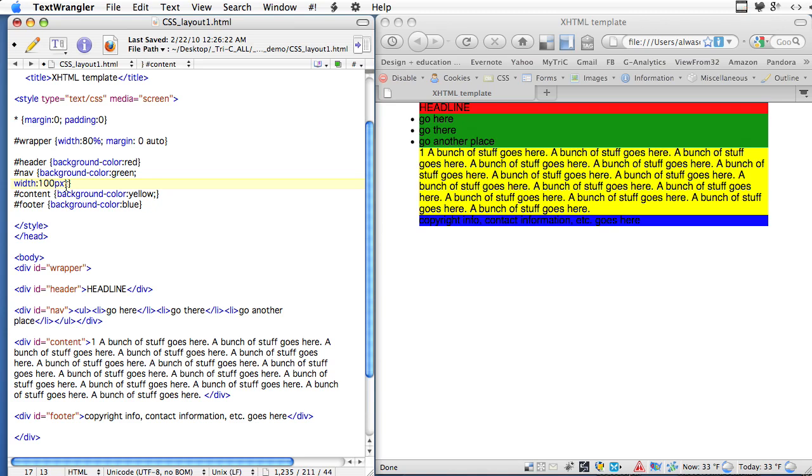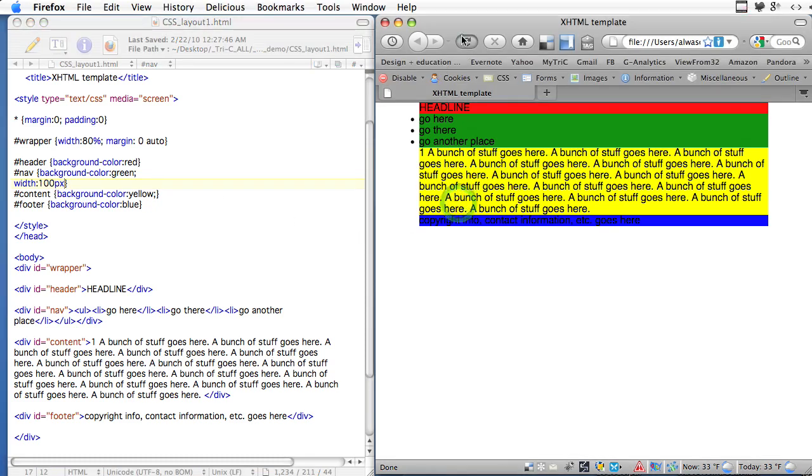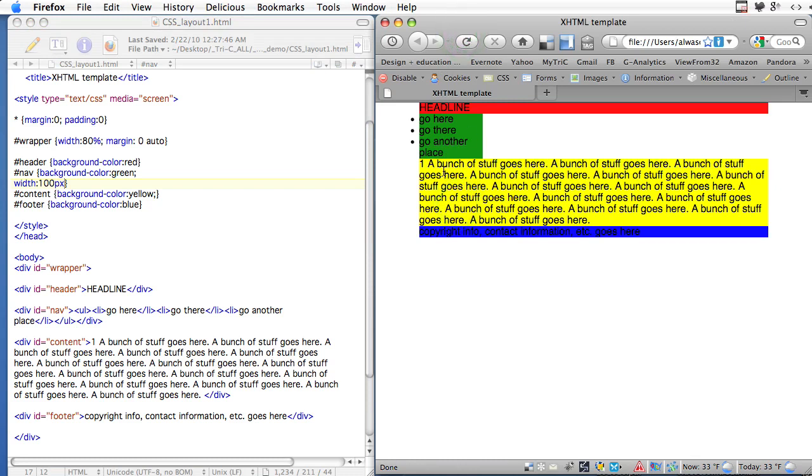Oops, that's an extra bracket. We don't need that. Save that. Reload it. Okay, so that's kind of interesting. We're thinking, all right, so now we're starting to get a left navigation, but the problem is we'd like this copy really to go up over there, which it's not doing. So how are we going to make that copy go up over there?